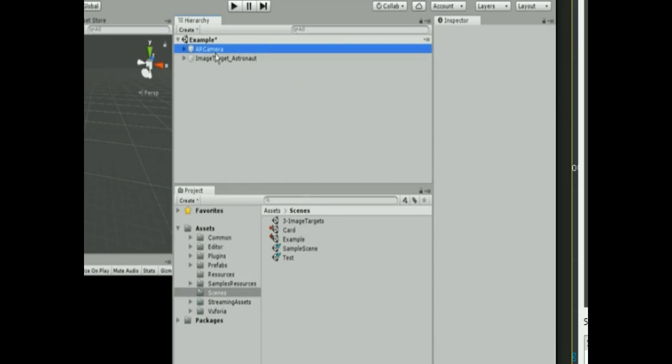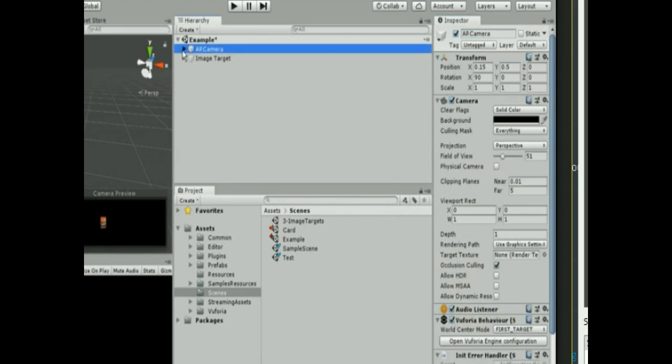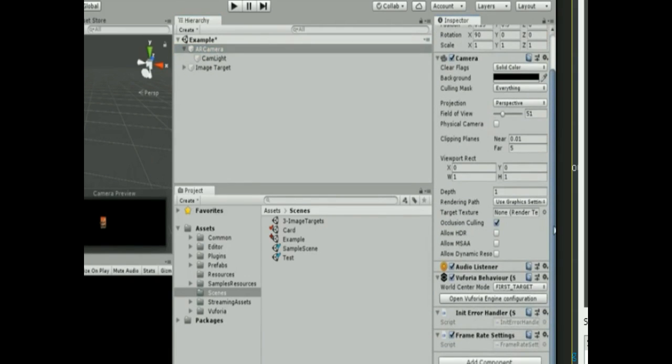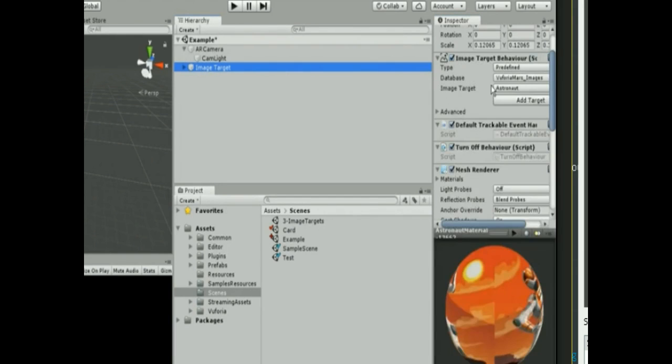It's kind of hard to make those from scratch because they hide a lot of the scripts actually. So I'm just renaming that to image target, and I'm gonna change the world center mode, which is pretty much just target mode, and the world center, which is essentially our target. I'm gonna change the center mode to specific target because we're not looking for multiple anymore, like that scene we took it from. And I'm gonna drag in our image target.